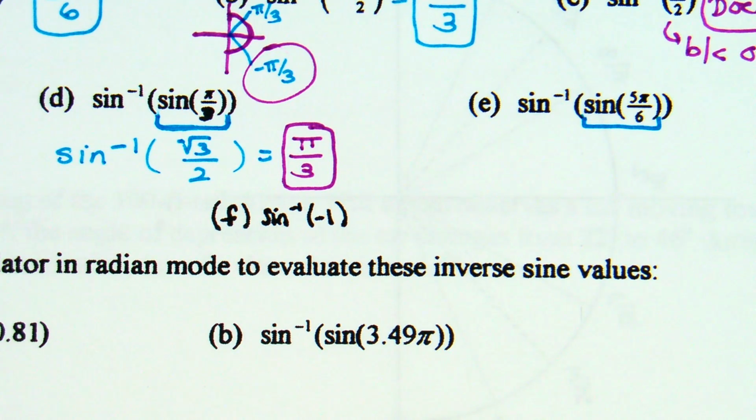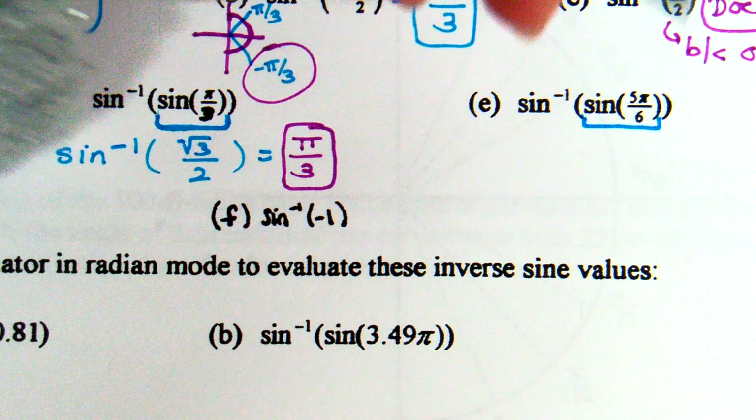Okay, so first of all, sine of 5 pi over 6. 5 pi over 6, if you notice, is going to have a reference angle of pi over 6, correct? It is only pi over 6 away from pi, so it has a reference angle of pi over 6. What is the sine of pi over 6? Sine of pi over 6 is 1/2. Right? This is all based on a chart. What do we know about sine in quadrant 2? All students. So quadrant 2 is positive, right?